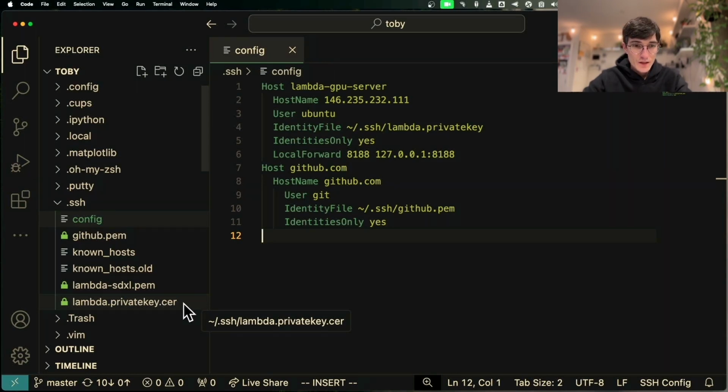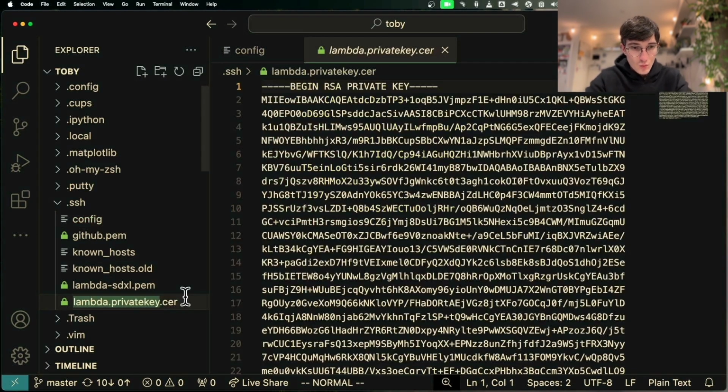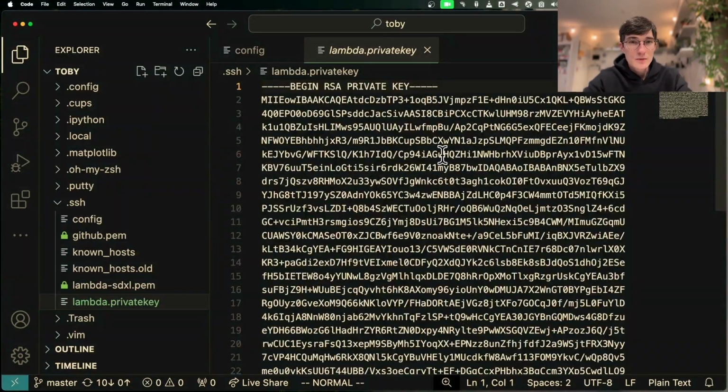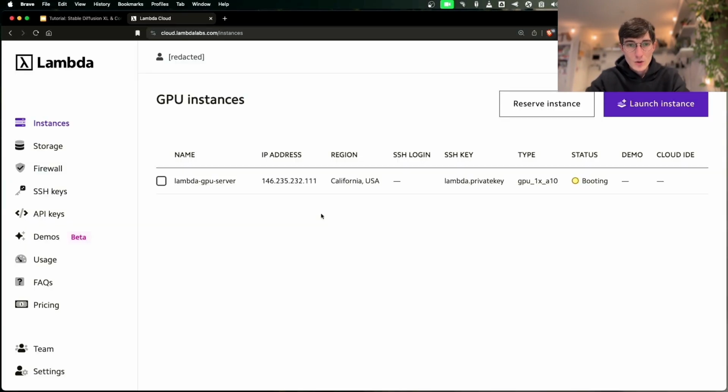So you'll have to change this if you want it to actually work in your config file. So just rename it like so. Make sure it's named just lambda.privatekey, and then you'll be all good. And I know that the key is exposed right here, but I'm going to delete this key before I release this video.